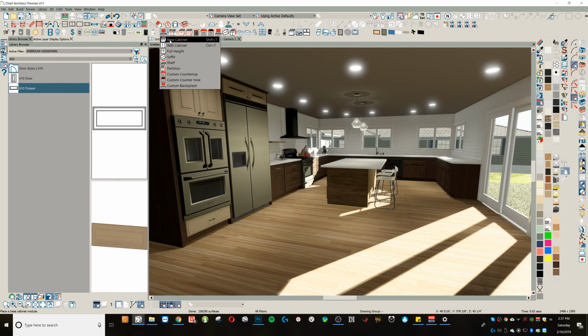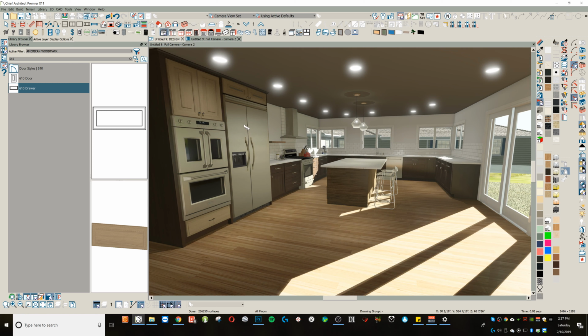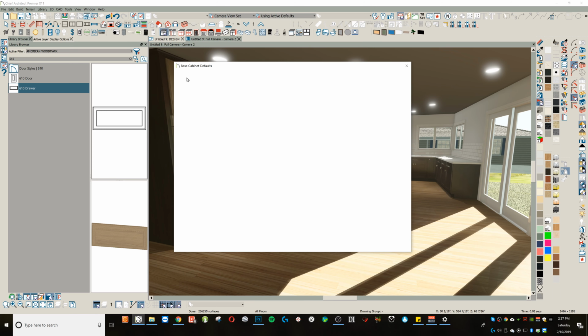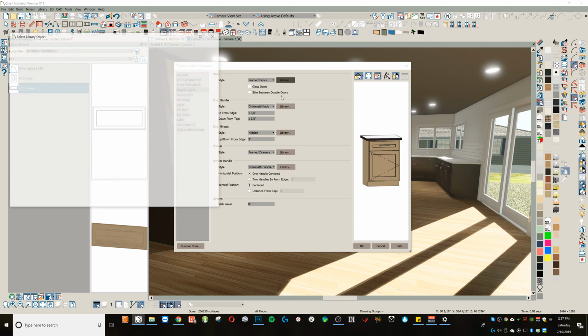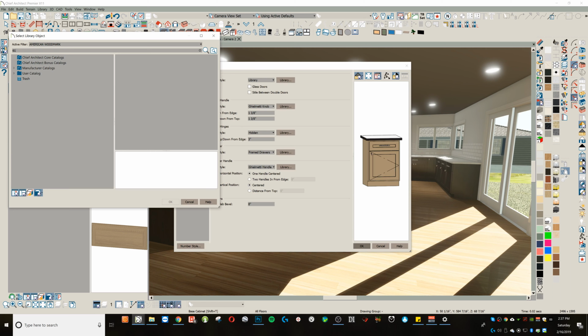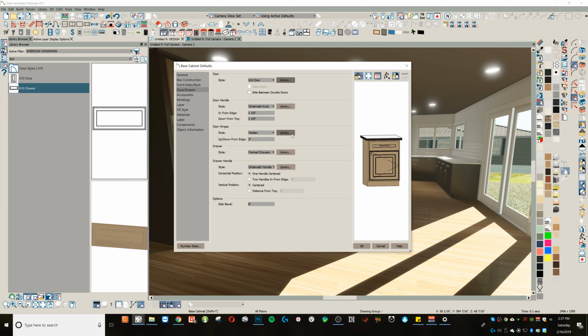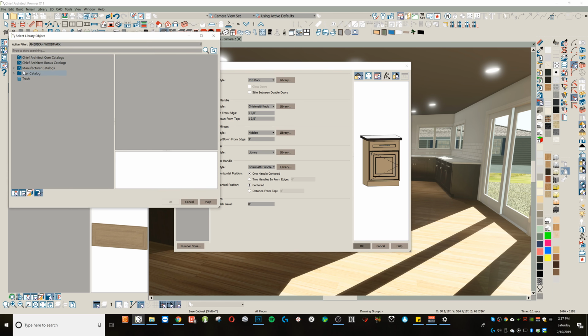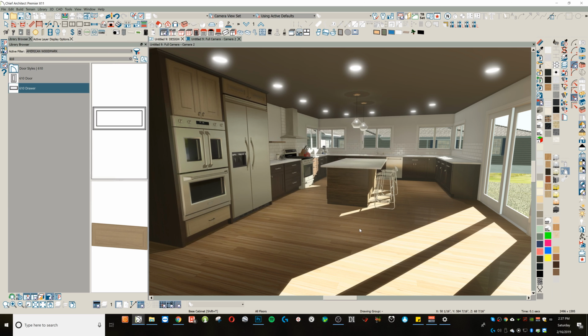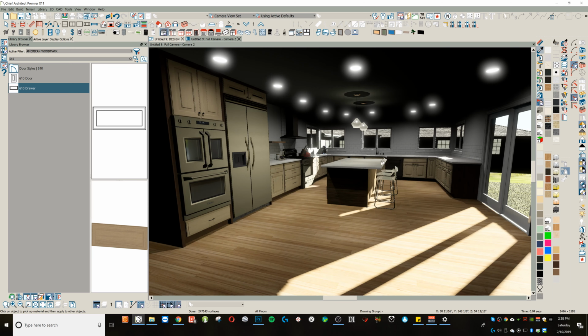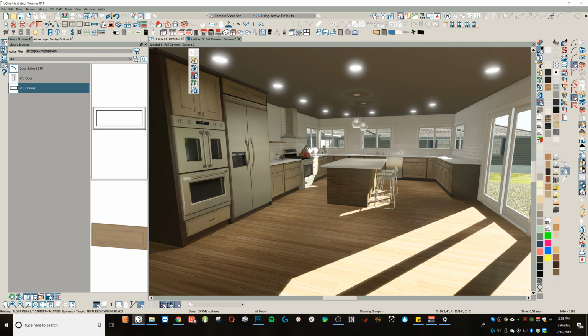For the rest of these guys, I'm going to go back to this base cabinet, double click. Going to go to my door drawer library. 610 door and drawer library. So that's a quick, easy way of changing everything in the room. And I could have changed the materials too, but I think we're okay by just painting the whole room.